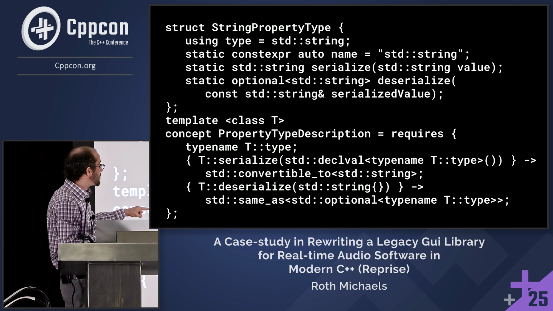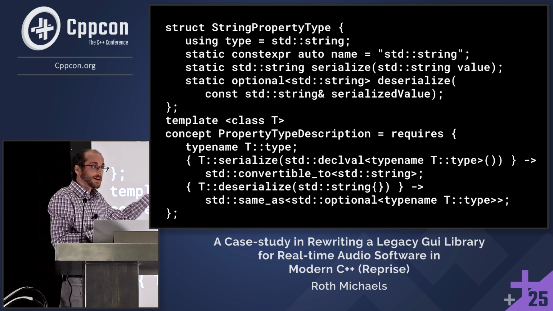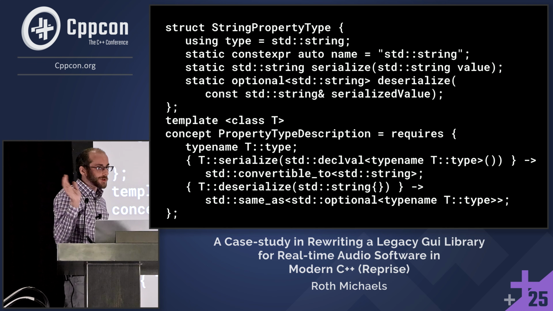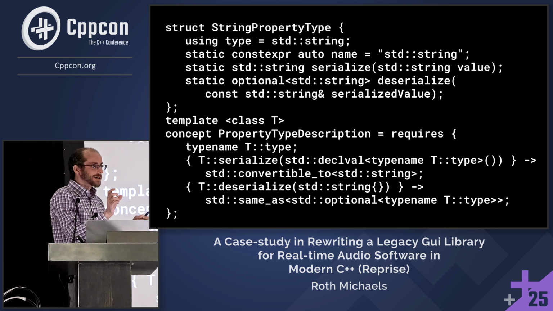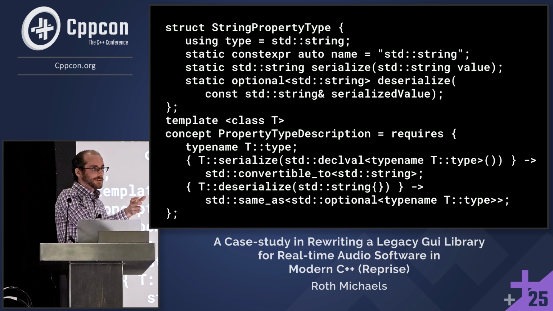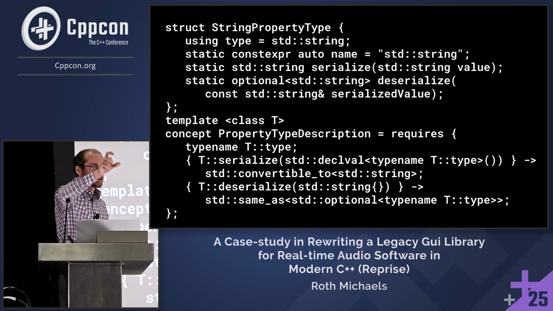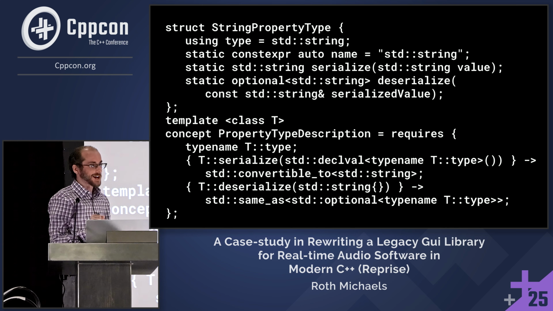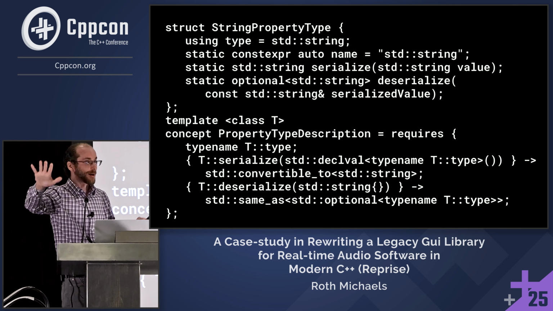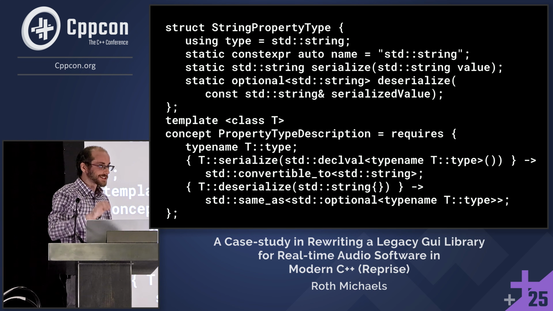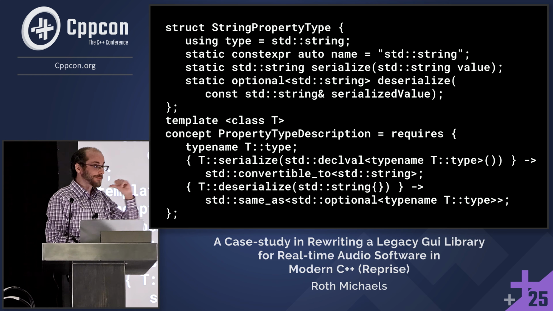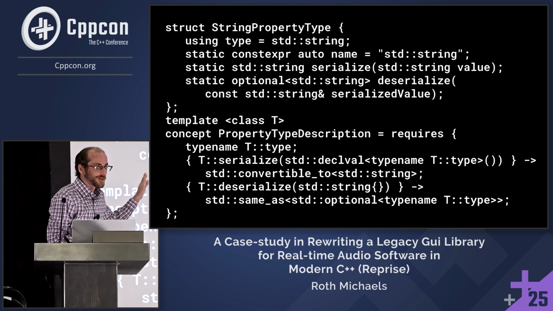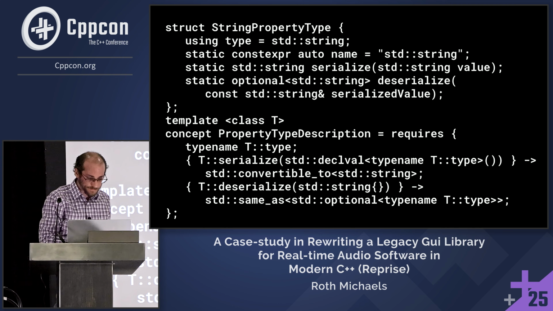And now notice I didn't do convertible to standard optional. I actually did say it must be a standard optional, because, ask me in the hallway, we don't have time for it right now, but the template constructor for standard optional that constructs it with anything convertible to the inner type has very strange interactions with implicit conversions from other optional types, and you can get some surprising results. And so no, I don't want you to give me some type that you think will correctly convert to a standard optional. If you want to know that horror story, I can share that in the hallway.